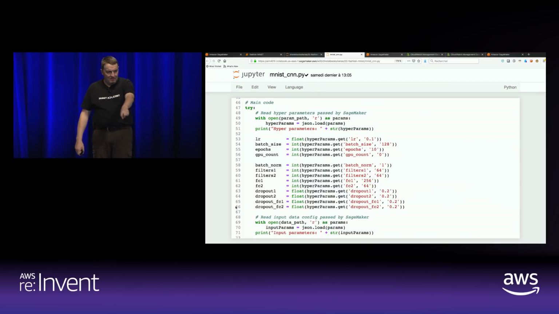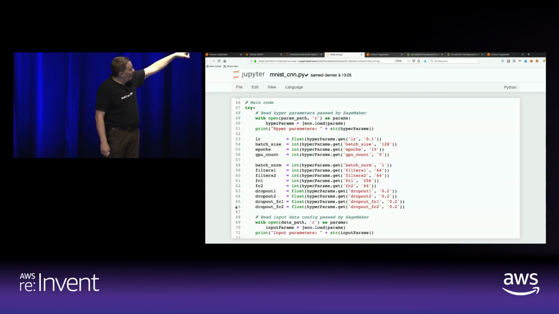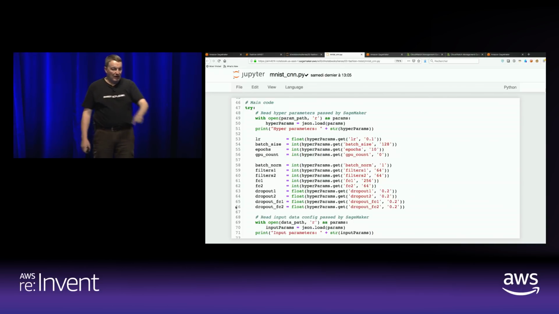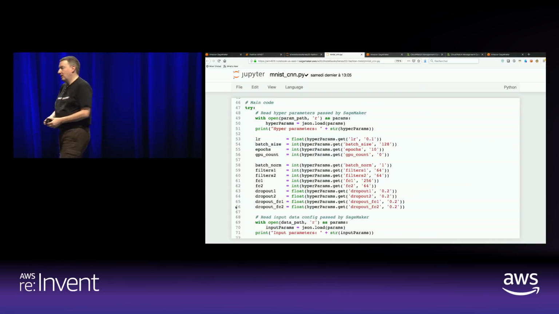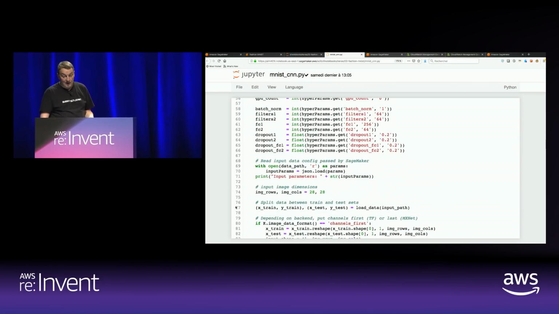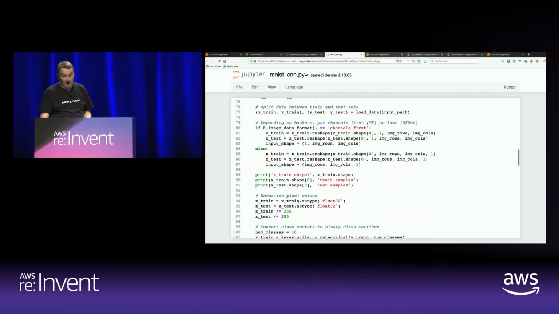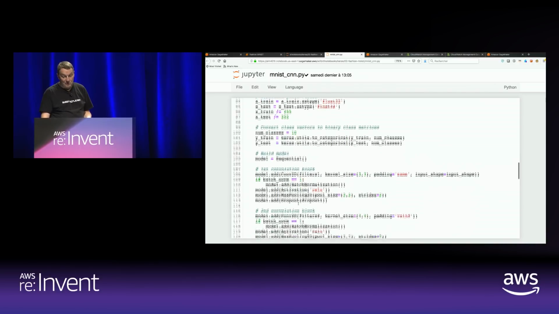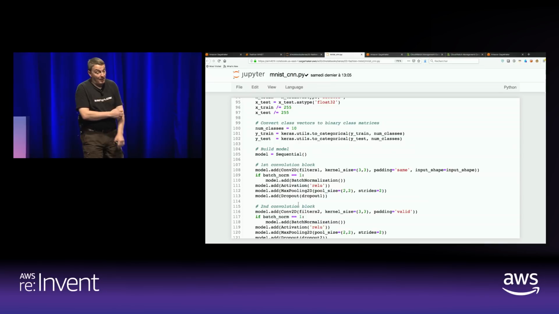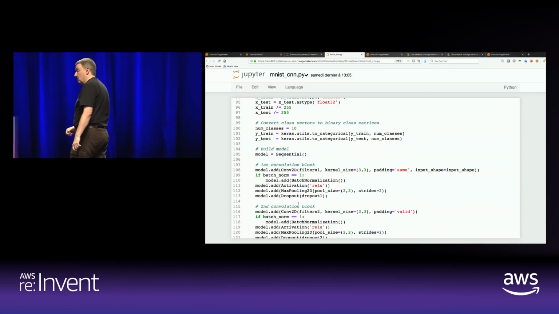But you can see, down below, I'm reading the number of filters for the convolutional layers, and I'm reading the dropout value and even the number of neurons for the fully connected layers. So, okay, we'll get to that when we do tuning, right? So this is how you read hyperparameters, okay? And the rest is really strictly Keras code, okay? It's actually one of the vanilla examples for Keras, and I didn't change anything here.